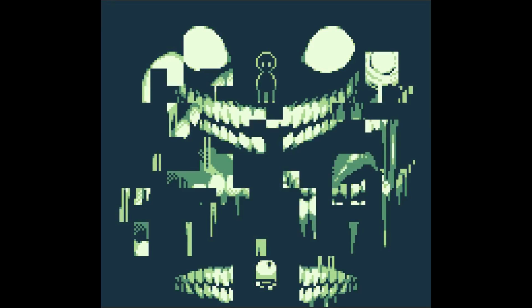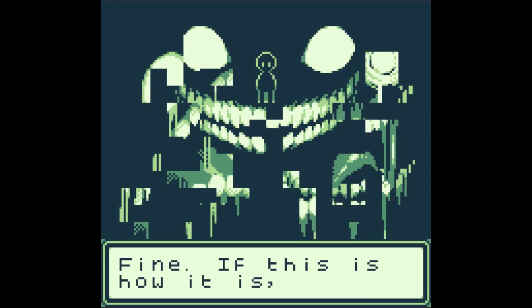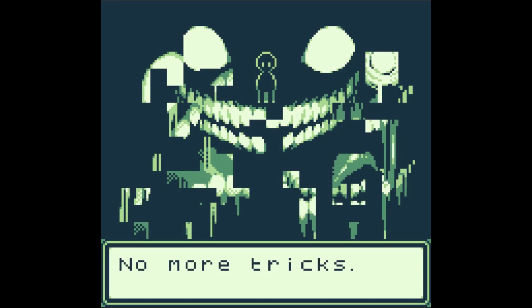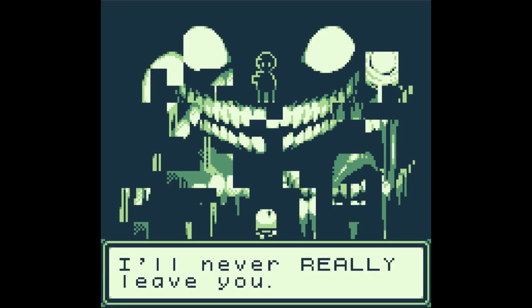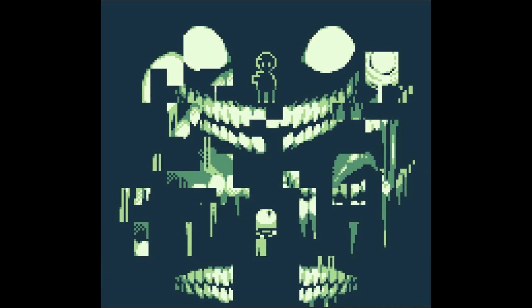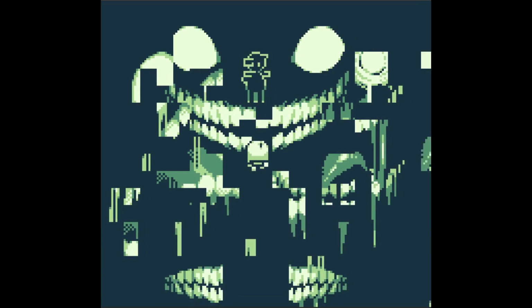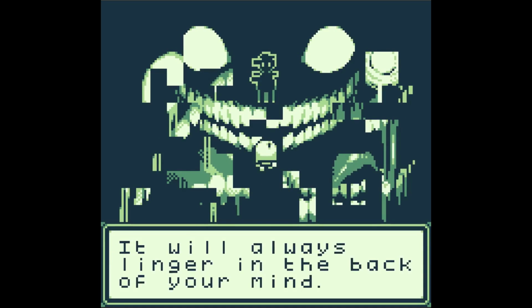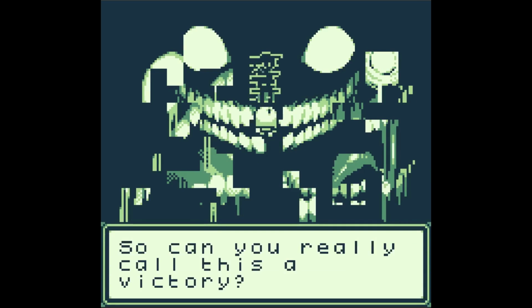Nah. No, I'm not gonna stop. Stubborn brat. Fine, if this is how it is, then here I am. No more tricks. No more illusions. Just us. Even if you get rid of me now, I'll never really leave you. What I've done here, what I've said, it will always linger in the back of your mind. It will control your every thought. So can you really call this a victory?